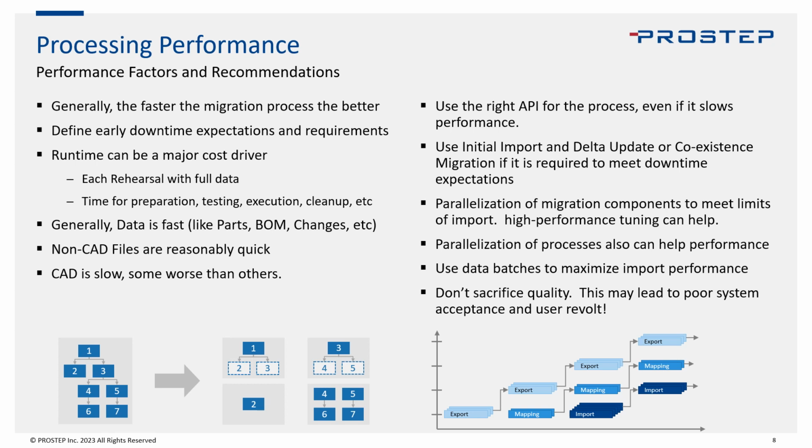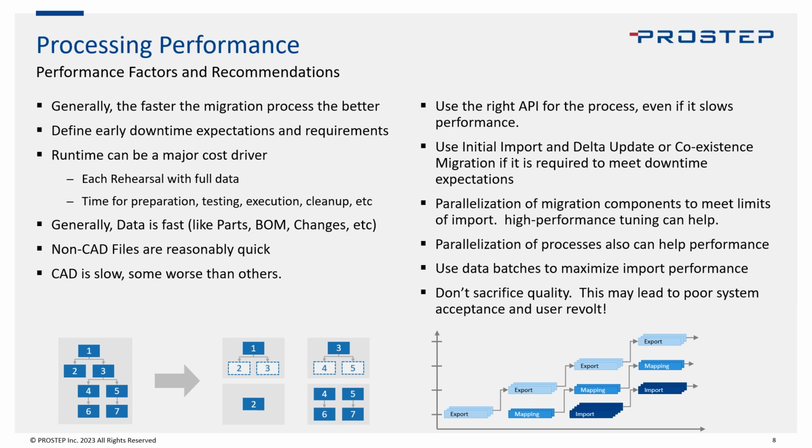We can handle performance by parallelizing. That means that we could have multiple servers and multiple processes per server that then all work together in order to provide a maximum throughput. And our OpenPDM Migrate is built in order to do that for high performance. That also means that you have to tune the systems so they don't crash as part of the import processes. So you've got adequate heap space and good garbage collection and things like that as part of these import processes within the systems itself, not just the migration.